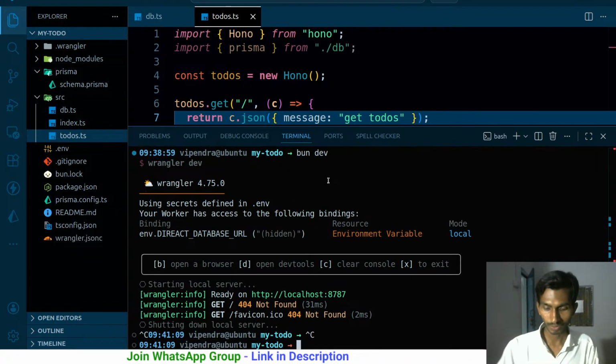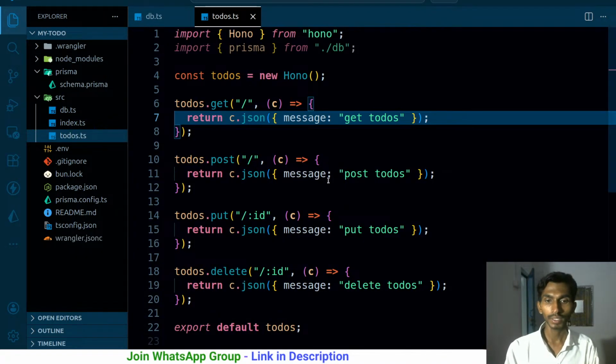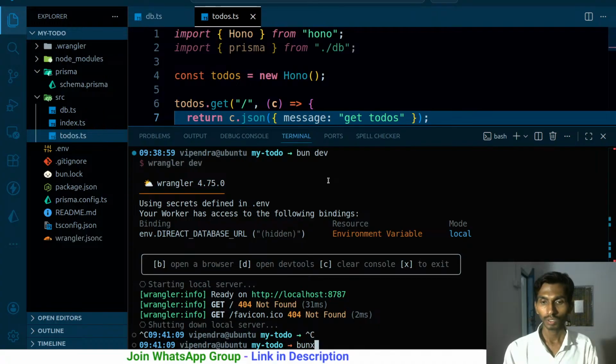Let me try to use Prisma directly over here. Even before that, I will have to run bunx bun prisma migrate dev.